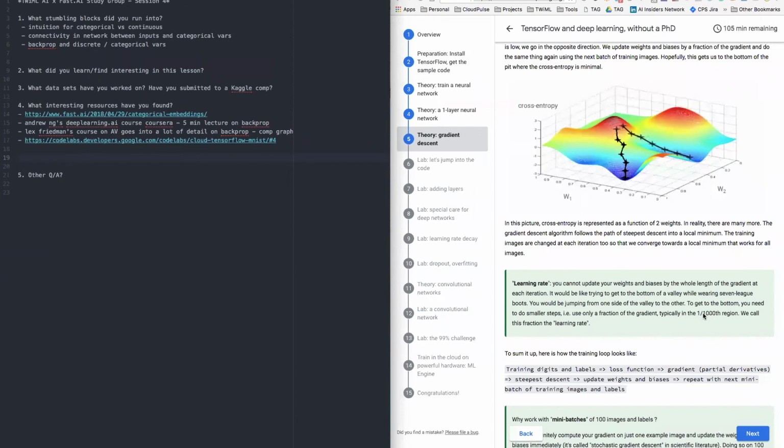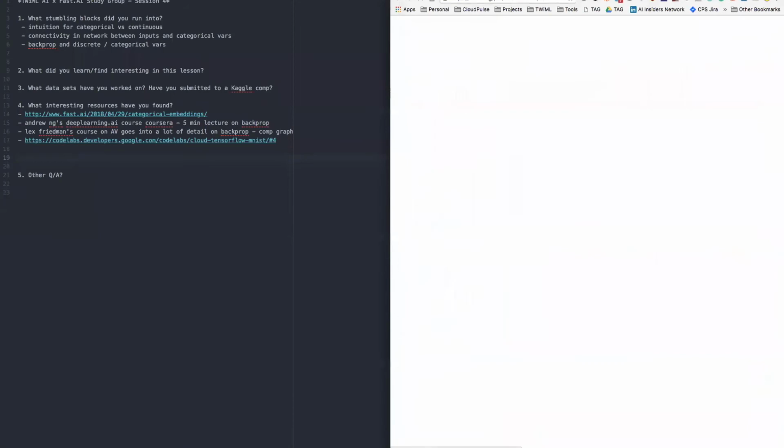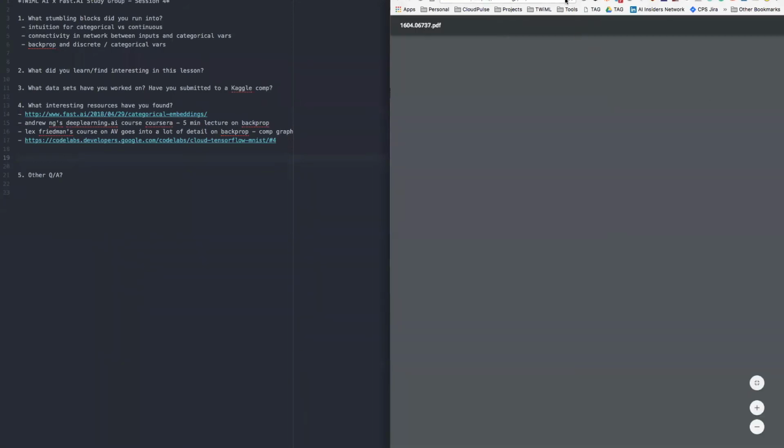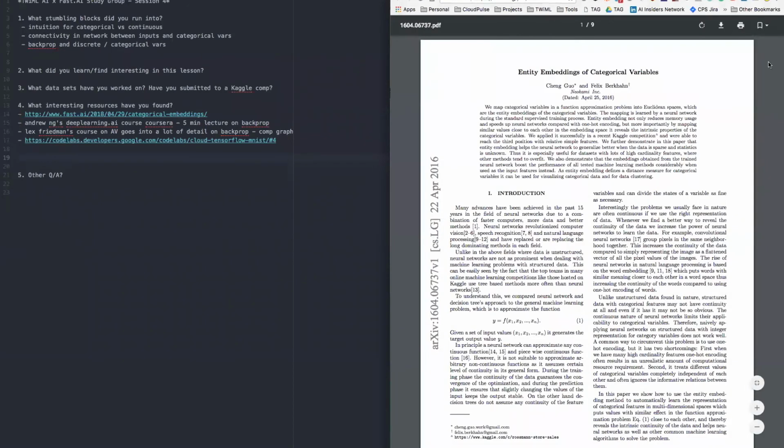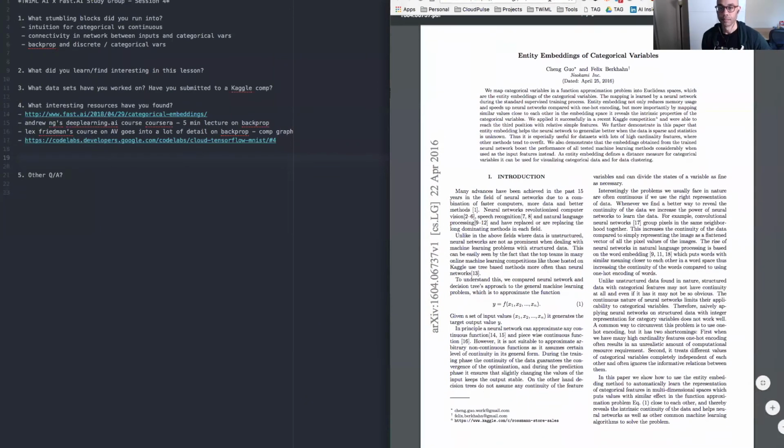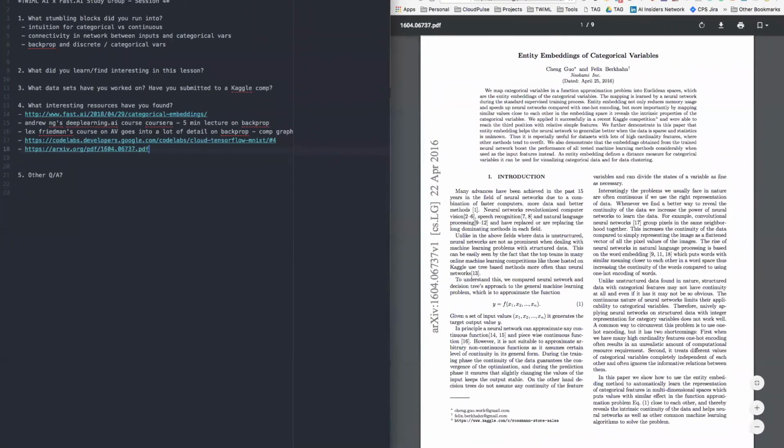For the Rossmann competition, the team that got third place published a paper on it. I didn't read that before. They published it on arXiv, and I think they explain quite nicely what they did and why they did it, so it might be worth reading.